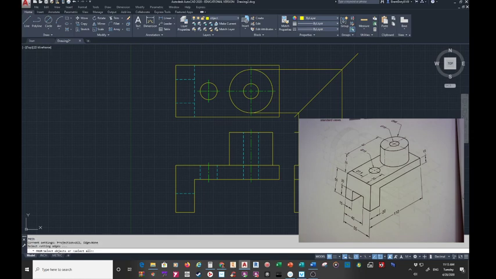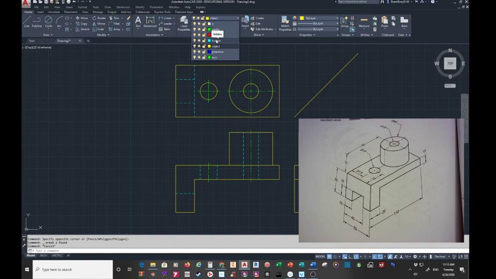Alright, so I'm going to go into trim, and I'm sorry if that confused you for some reason. I hope it didn't. So this is the outline here, but you have to remember, it's not just the outline of the object. We need hidden lines, center lines, all this good stuff. So I don't have anything else selected, and I wanted to get rid of those. So I've got that.